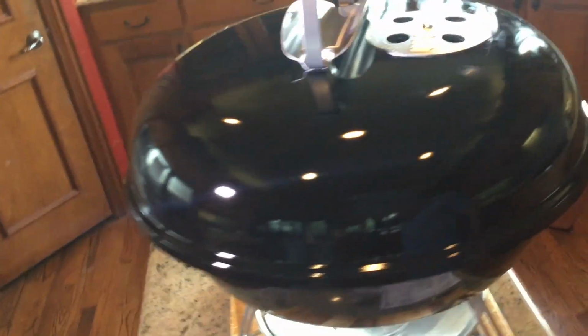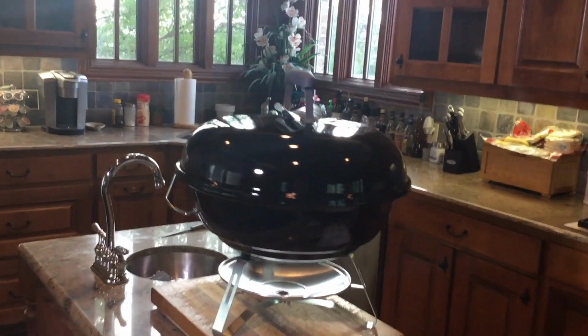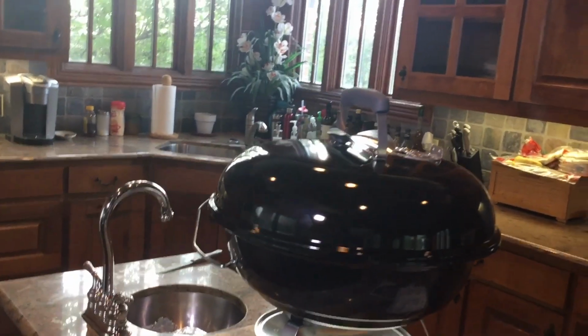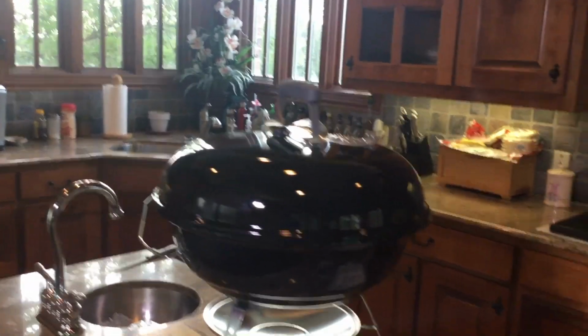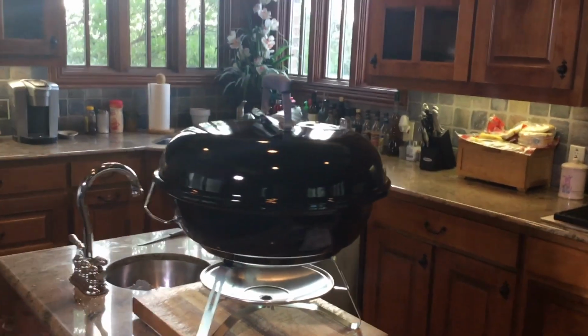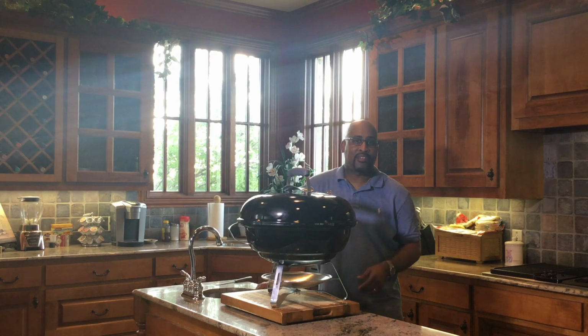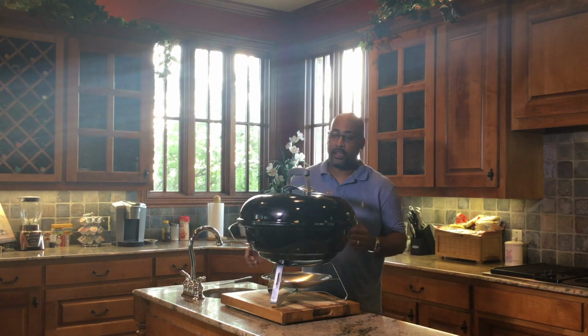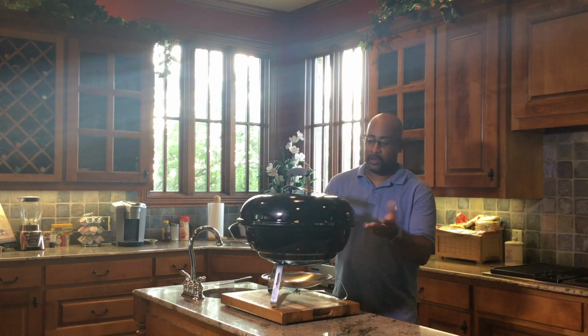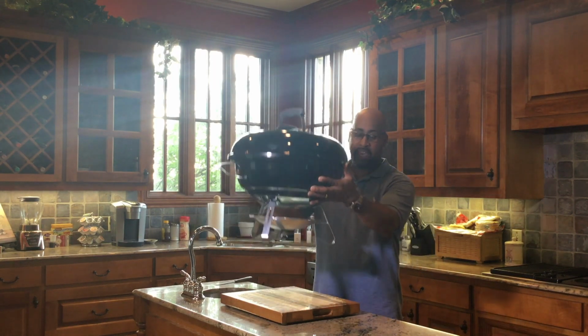I'll back up and let you get another shot of her. This is a nice size 18-inch grill, and again, I think the intent for me will definitely be to take this on the go. This will be an on-the-go grill that I can do some cool cooking and hang out with my wife or hang out with some friends. Can't wait to give this 18-inch Jumbo Joe a run for his paces. We are gonna definitely do some great cooks on here. Look at the portability, can't beat it.